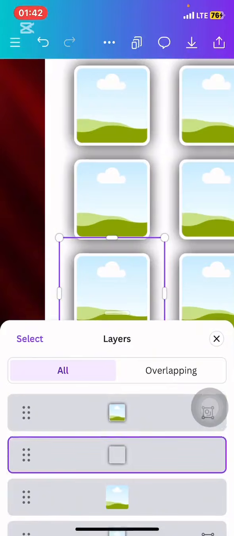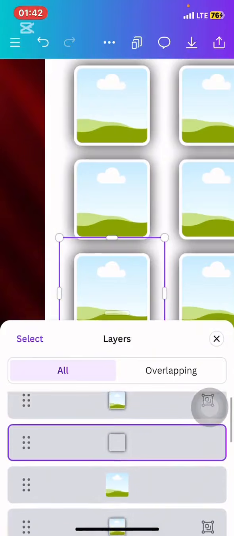Do you know what? I think this is having a problem because this is not the shadow I used. I used a different one, but that one is Canva Pro, and I don't want to use Canva Pro stuff. That's why I want to use free. So do you know what you do now?